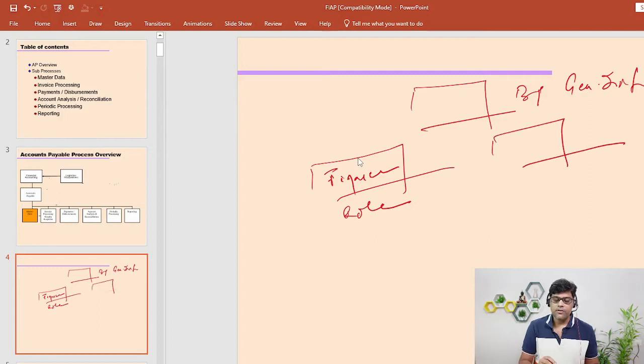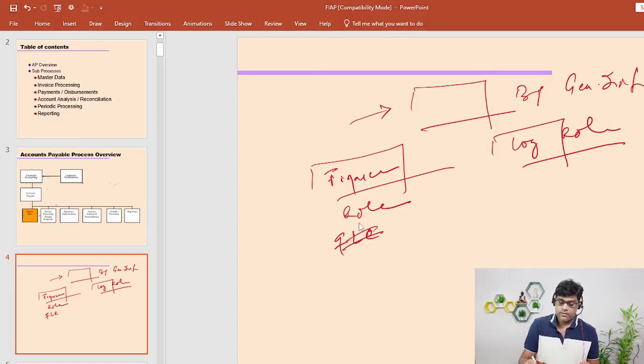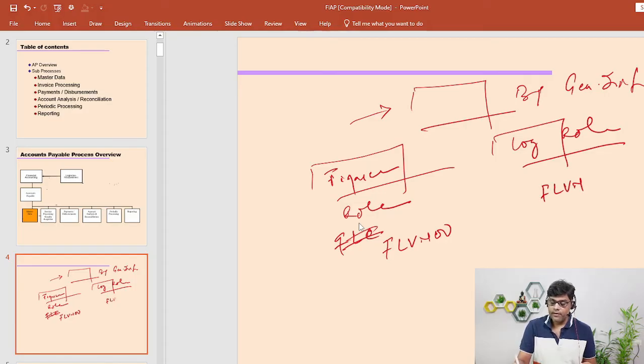And then we are going to create the logistic role. So the BP is created centrally at a higher level, then we are going to activate the roles. This role will be FLVN00. This is technical, you need to remember this one. And the logistic role will be FLVN01. So that is the logistic role and the finance role.